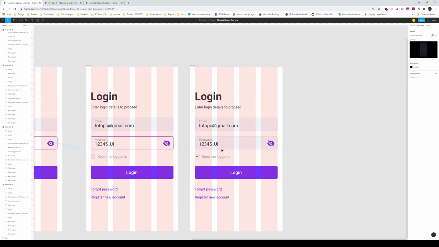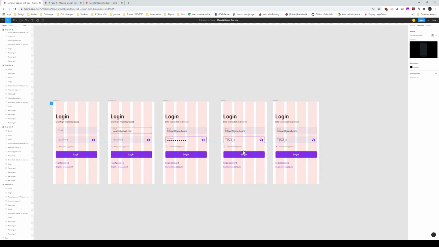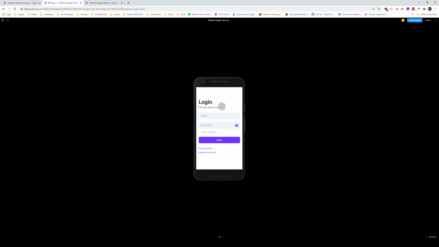It will have a check mark, and then this will stay like this. So let's play the final animation again. Email, whoop, there, password, there, want to show my password, whoop, there, keep me logged in, there, and we're done.